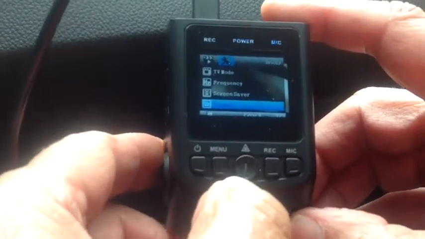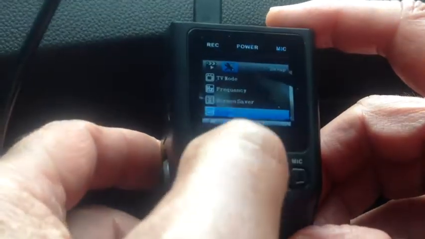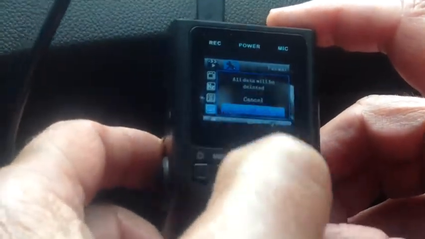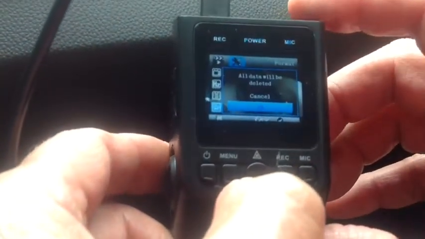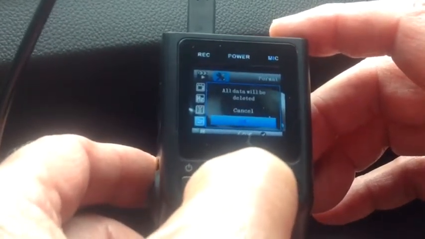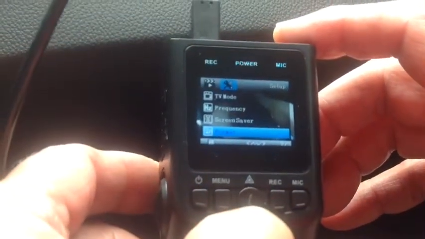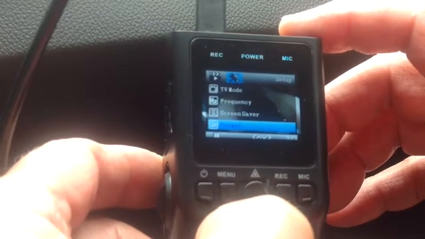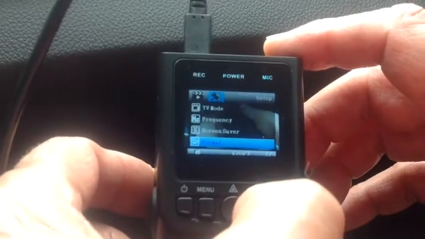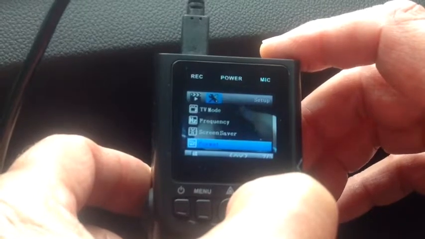Now formatting, the micro card in the unit would be this choice. Hit the triangular button, hit the mic down which says OK, and I'm going to go ahead and format my card, although I don't need to, but I will. It says please wait, and obviously it's been formatted. So my card is clean. If there's anything on your card that you want to save, you may want to take it to your computer and copy it before you format it.